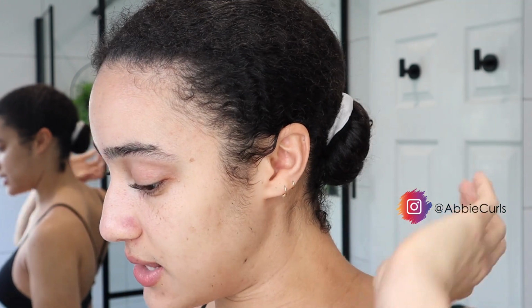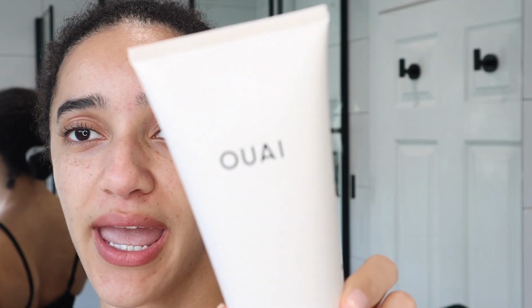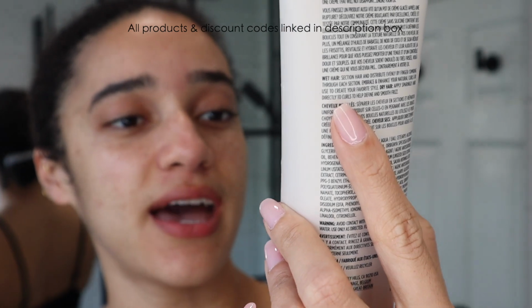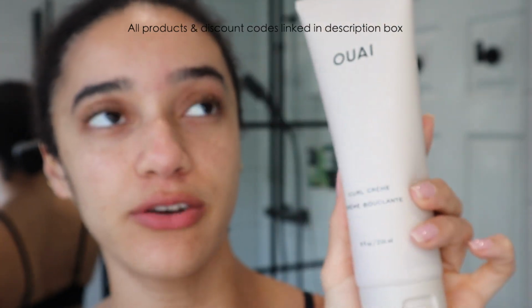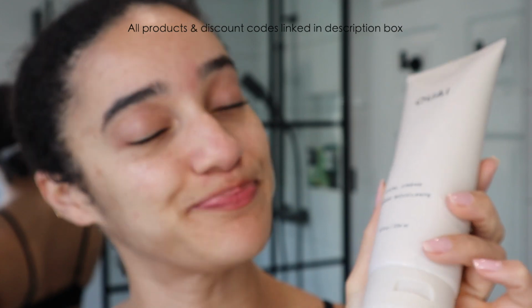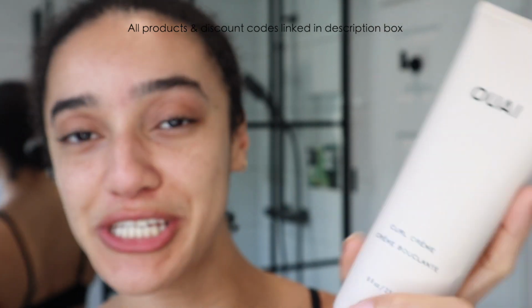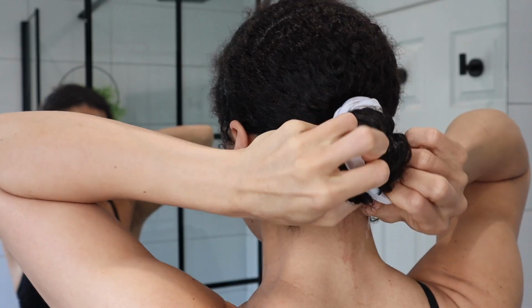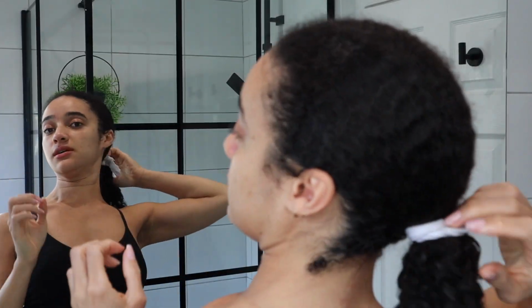So my hair is freshly washed. I've just tucked it away in this little bun. I'm going to try this product that I've never actually tried before. It's by Way. Is that how you say it? Way? Yeah, I think so. It's their curl cream. They do have a fragrance-free option as well of this, but I like my hair to smell good, so I've gone for the one that does have fragrance in. Yeah, so I'm going to be using this. I'm just going to put that all throughout my hair, and that's going to be the only product that I use. Let's get going. Oh, I hate when my hair drips down my back.